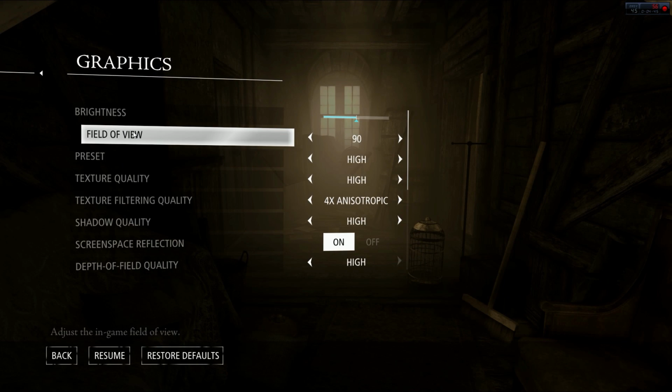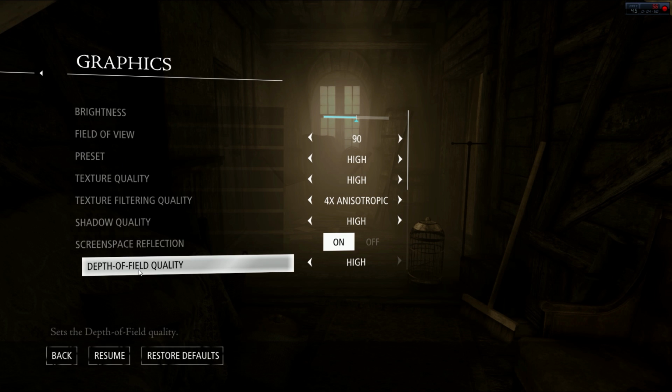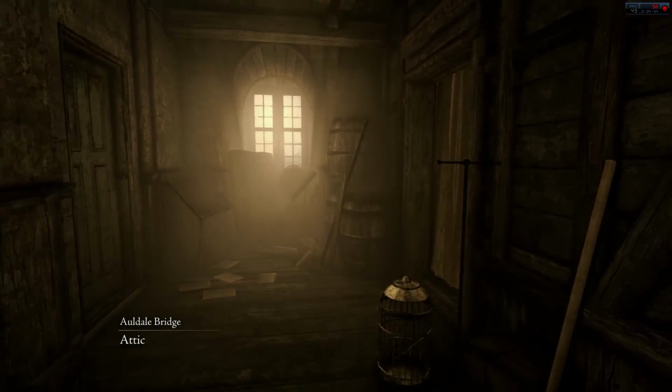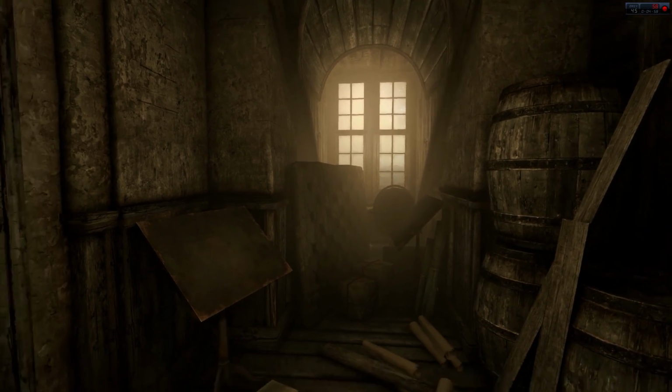And here are the graphics, okay? Brightness, field of view, set at 90, it goes up to 110. And the preset is high, so all those things are set to high. This room looks awesome. The light moving in and out of this room looks really, really good.